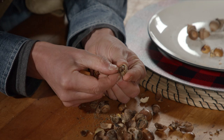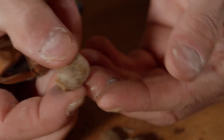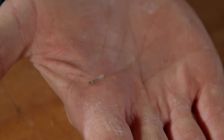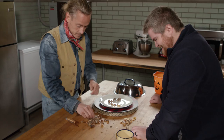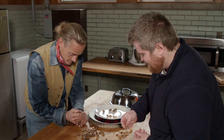Remember me talking about that acorn larvae? There's a prime example right there. They burrow their way in during the summer, eat the acorn meat, and then escape in the winter or spring and turn into a moth. But in survival, this is protein, and so we're going to add this larvae right to your batch. You just upped the ante on me a little bit — now I'm a little more nervous.